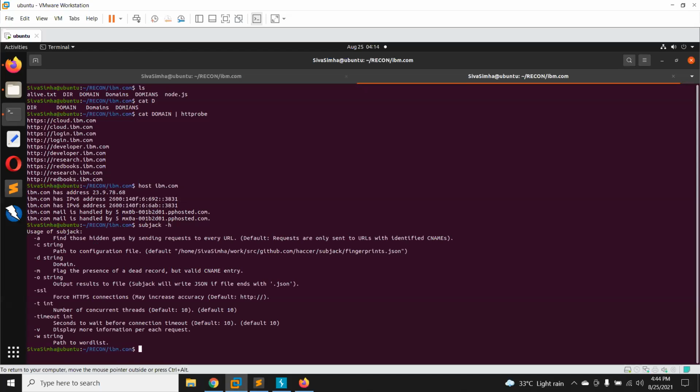Subjack -help. So it is asking for the domain, and we have a bunch of subdomains, so we want to check them manually. So subjack, and let us supply the file.